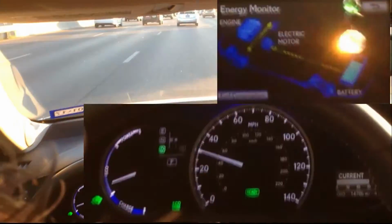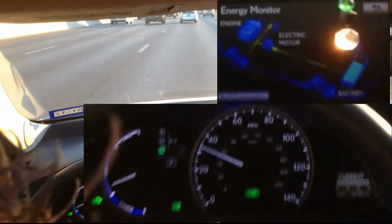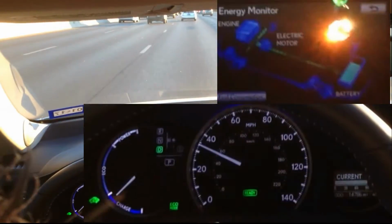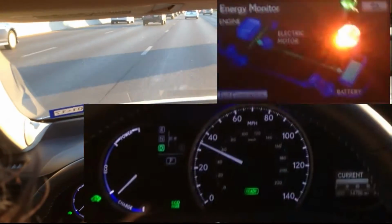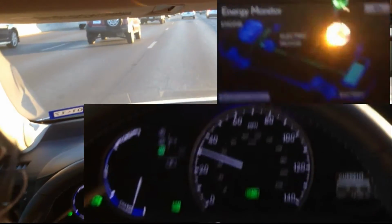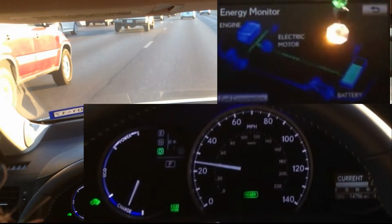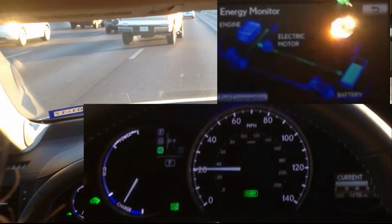I'm cruising along in eco mode, 57.4 miles per gallon. I'm 2 bars off top, which is all I ever get up to. I think you only get higher than 2 bars off top if you've got a really, really long downhill section. Now, I've got 3 or 4 car lengths ahead of me. I'm putting on full charge into the battery at the moment because I can see that a long way ahead of me is just stationary traffic.